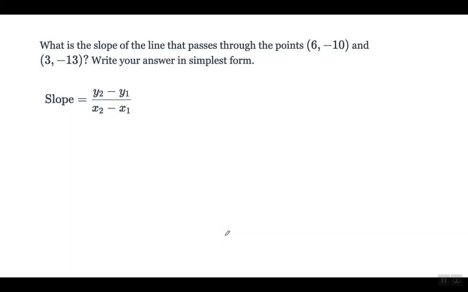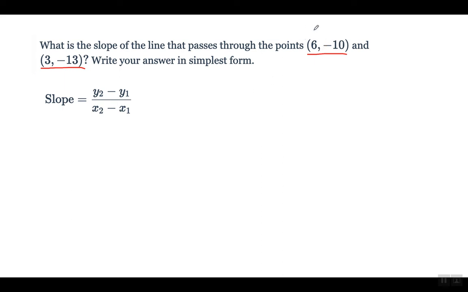All right, now here's the second type of problem that you're going to get where you have to use the slope formula. You gotta find out what is the slope, but now they're giving you 2 points that are on the line. Whenever they give you 2 points that are on the line, you gotta use the slope formula to calculate what the slope is gonna be. This is actually easy. Once you get the hang of it, if you're good at adding and subtracting, you could do a lot of these with mental math.